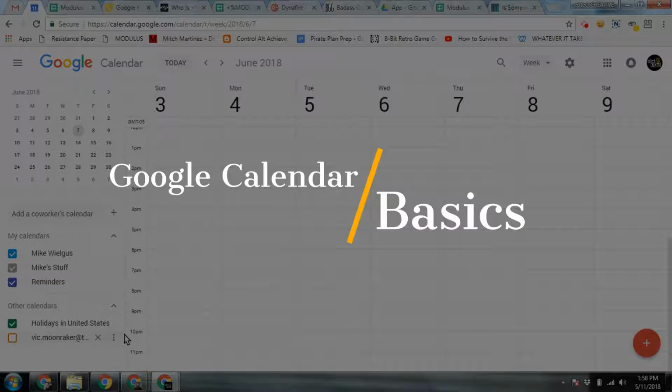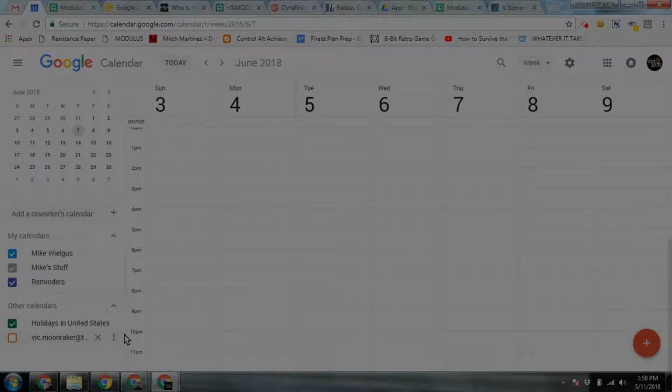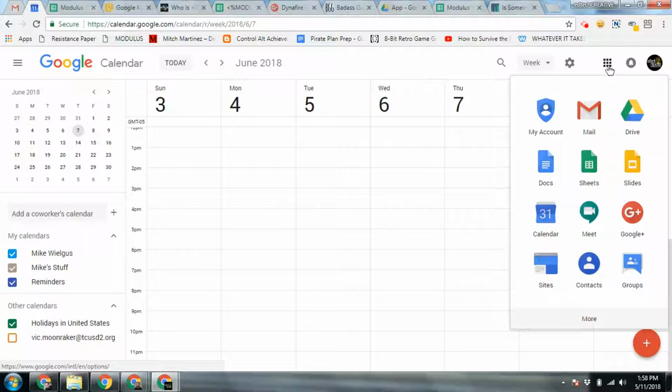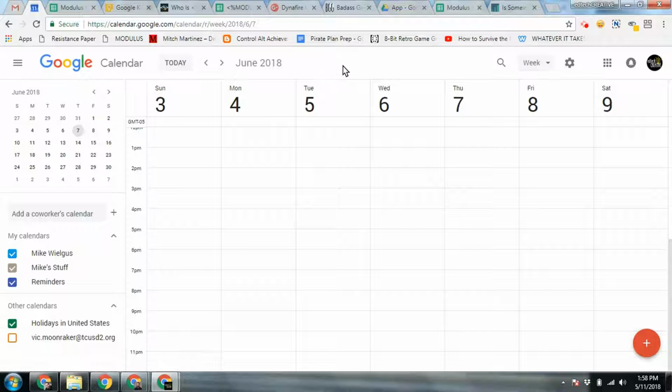In this video, we are going to take a look at some of the basic features of Google Calendar. So I am currently in my Google Calendar, and once again, you can get there by typing calendar.google.com. You can click up here in the waffle and find the calendar icon, and it will take you to this page. This is the new calendar. If you haven't seen it, everyone should have been updated to the new calendar, but we are going to look at a couple of things.